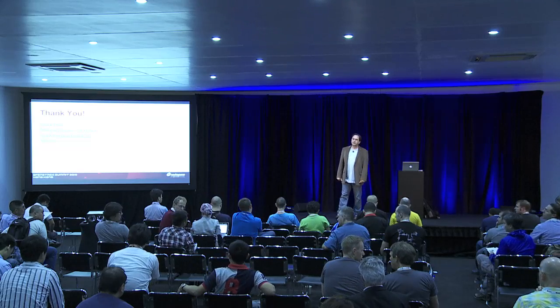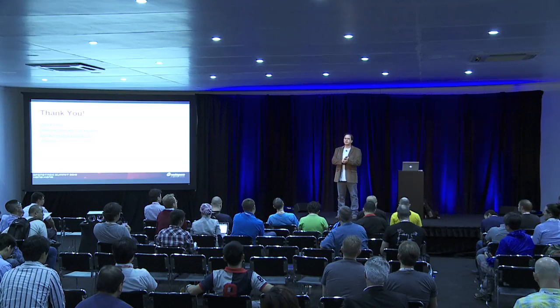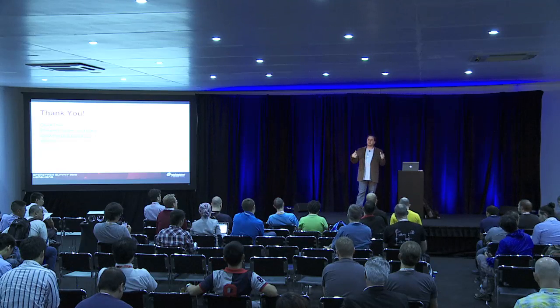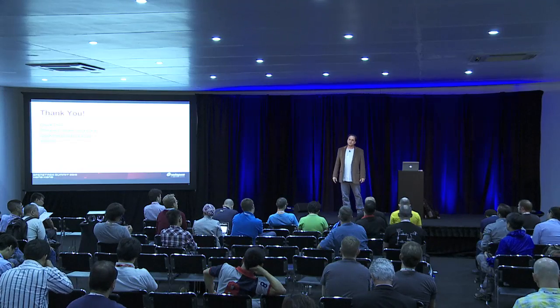Q: What file system do you use? A: We use the default file system that Swift recommends, which is XFS. We've found that gives you the best overall balance of performance, reliability, and durability for Swift. One of the things a lot of people don't realize when looking at benchmarks is that file systems really change a lot as you fill up your drives. In a system like this, most of your drives are running at least half to even more full. XFS is one of the few that gives the least amount of performance reduction over time as the disk fills up. So when benchmarking, it's very valuable to test when the disk is mostly full and see how it performs then.